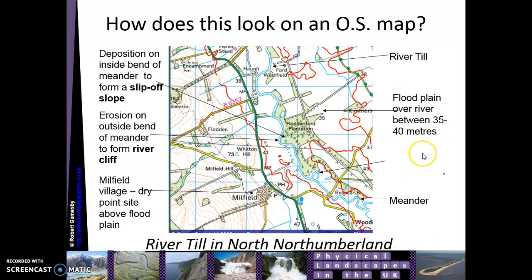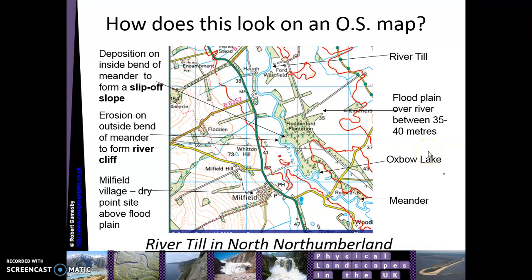You've also got the river floodplain here is between 35 and 40 metres. You can tell that because you've got a 35 marker on here. It shows you that's 35 metres above sea level. But also if you look at the contour lines, you can't see it on here. Oh, you can, there you go. It says 40. So it's between 35 and 40 at that point. And then finally you've got an oxbow lake there. Nice small oxbow lake that's shown. That's probably still full of water. You can even see actually here, that's probably a bit of the old meander as well.